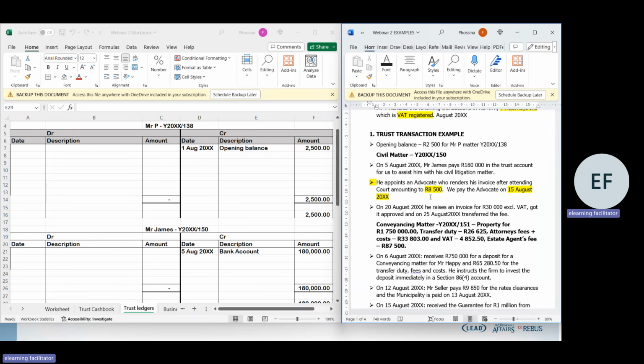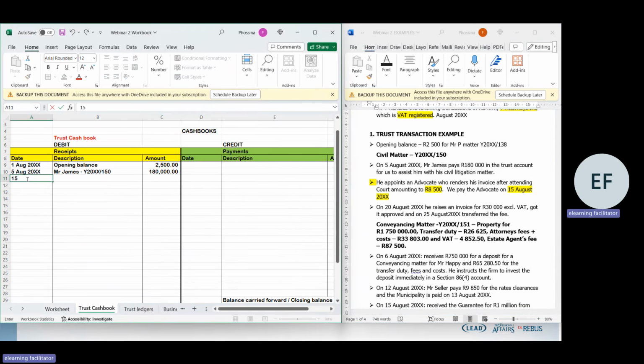Okay. So we have got no need to record this transaction in our business side of things, because the rules say when money is in the trust account, then pay whoever on behalf of the client from the trust account. Where there is no money, that's where we revert and utilize the business account. So it's more like we are borrowing the client and we'll collect later. So we can only do that when we are utilizing our funds. But where the funds are already paid in, then everything is conducted from the trust side of things. Okay, so we are told 15 August.